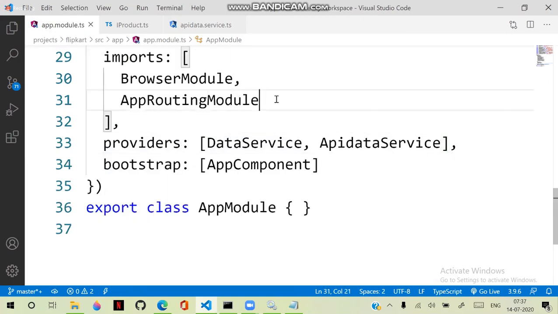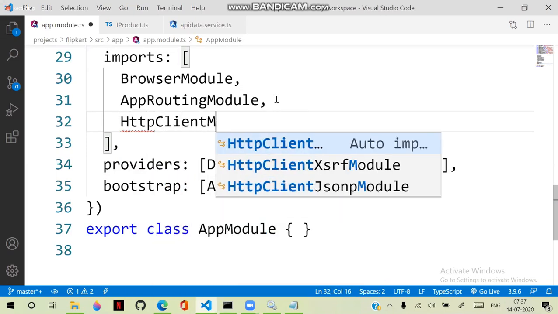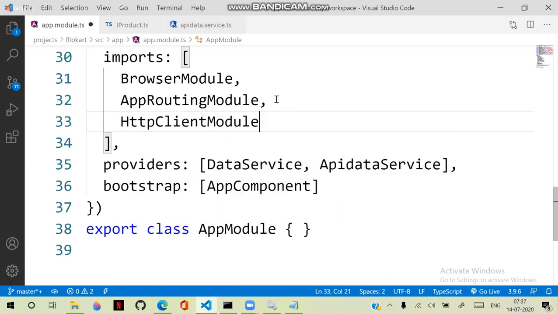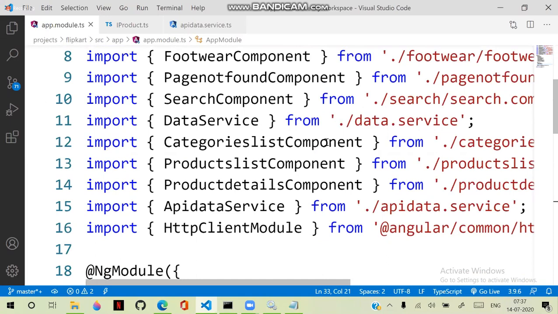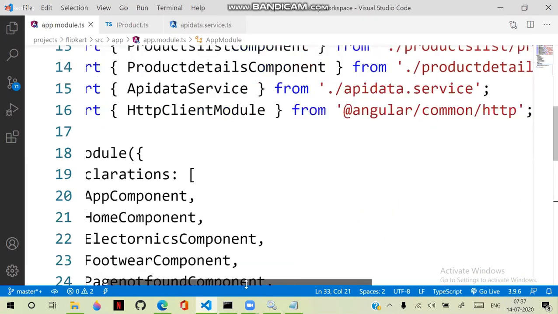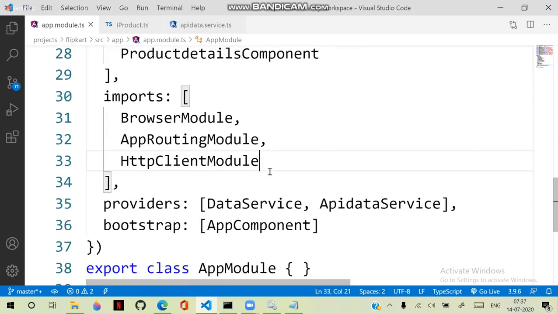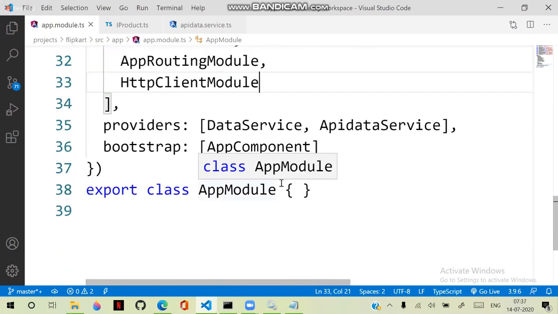So in the imports, we have to import another module, the HTTP client module, and use it here. So the module needs to be imported. The service is imported, so the service is registered.